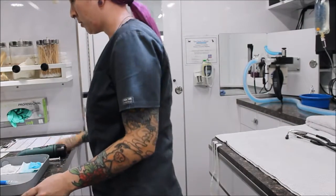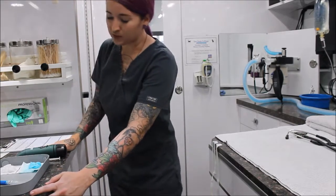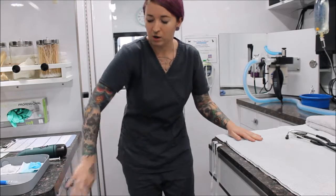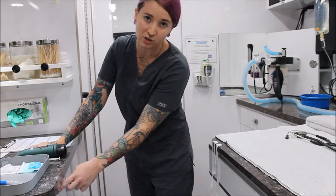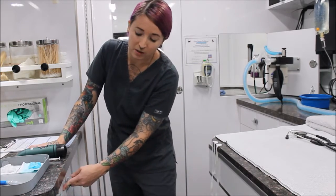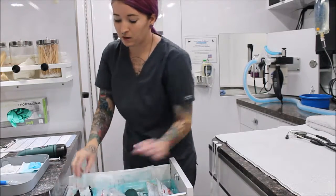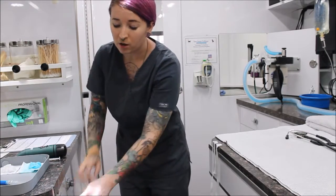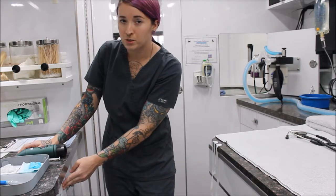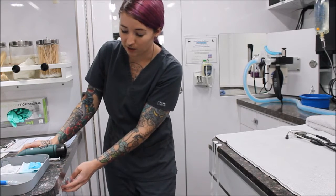So the next thing I'm going to get prepared, or make sure that I know where it is, is my emergency drugs. So we keep our emergency drugs right here in this drawer, which also has a lock on it just in case we're not around. But it is labeled emergency drugs on the front of the cabinet. So I know where those are, and everybody else that works in the clinic knows where they are as well. But before the procedure, I will go ahead and just verify that they do know where these drugs are kept.